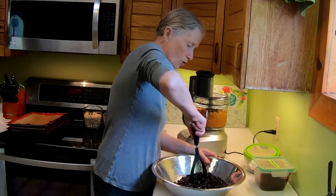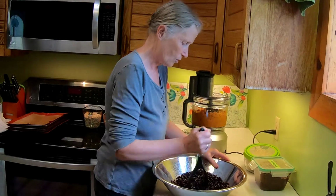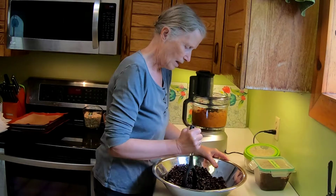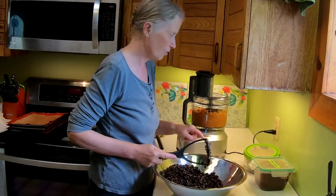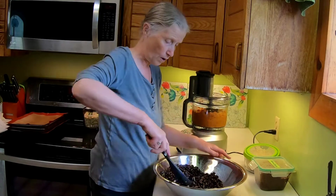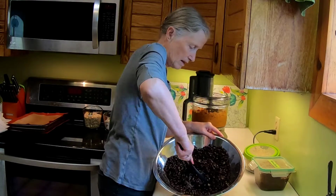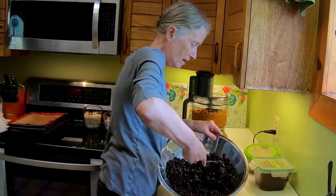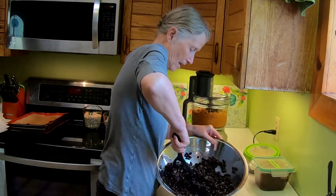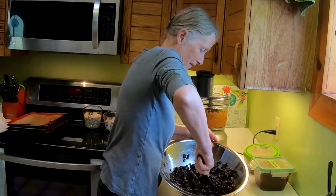And then you just want to mash them a little bit. They don't have to be super flat, but it just helps the burgers stay together. It's best, I found, if you use a potato masher versus the food processor. And just a little muscle into there. I'll tilt it a little so you can see the consistency, just so it all sticks nicely.